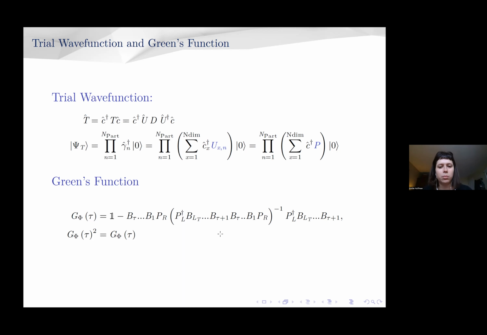There's another advantage where stabilization, which Johannes will discuss tomorrow, is actually much simpler. This is a stable quantity in comparison to the finite temperature one. And there's also a nice property for the projector one in particular, where if you square the Green's function, you get it back. Okay, so that's what I have to say related to Green's functions, sign problems, and Wick's theorem.